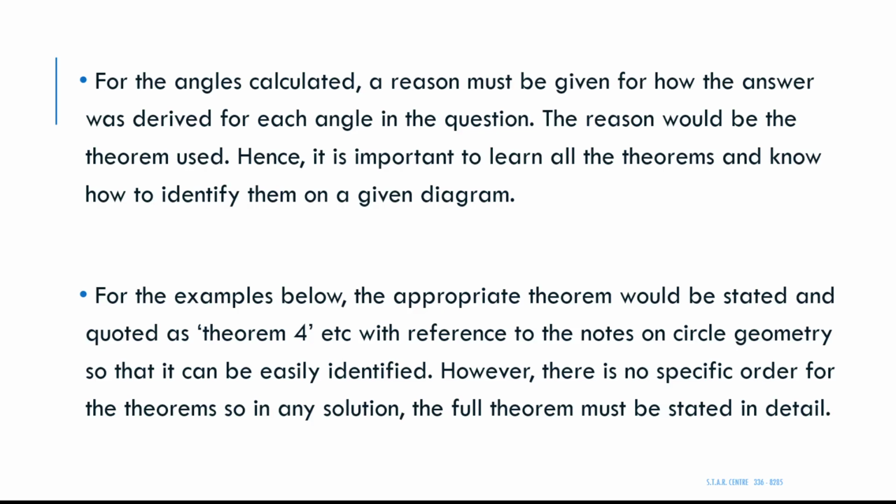So in any solution, the full theorem must be stated in detail. For an exam, especially a CSEC exam, you cannot write the reason is just theorem 2. You need to state what the theorem is because there's no specific order for the theorems. So theorem 2 could be anything. I am just stating the theorem number as well, so you can go back to see exactly which one I'm talking about. But as I said, you need to state the entire theorem as your reason in your calculations for your assignment and for your exams.